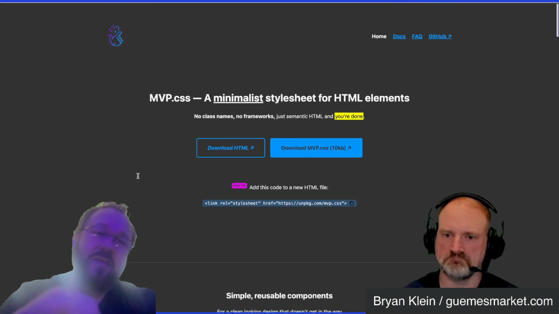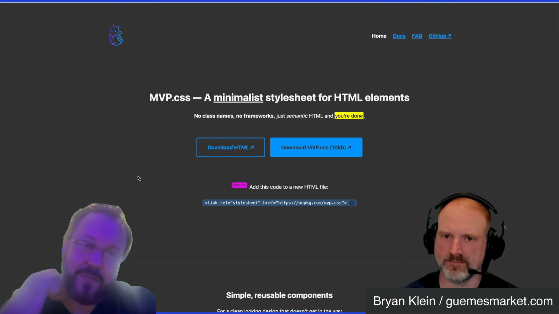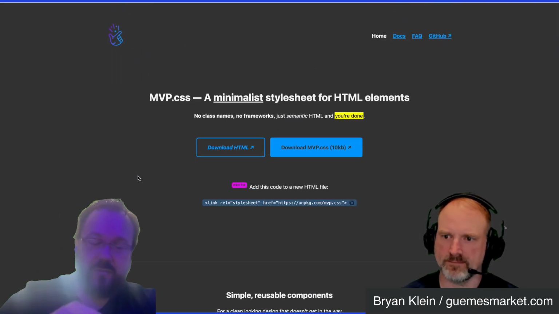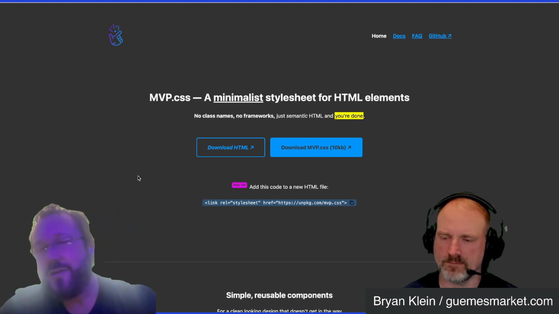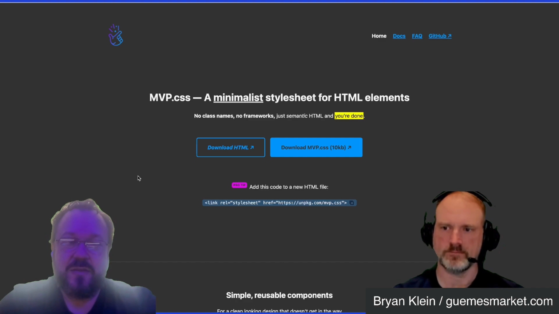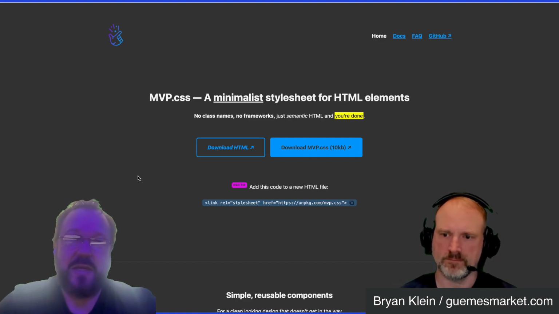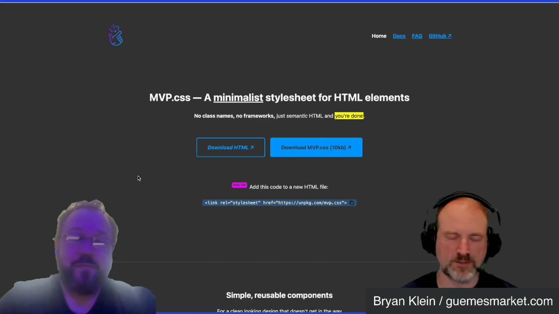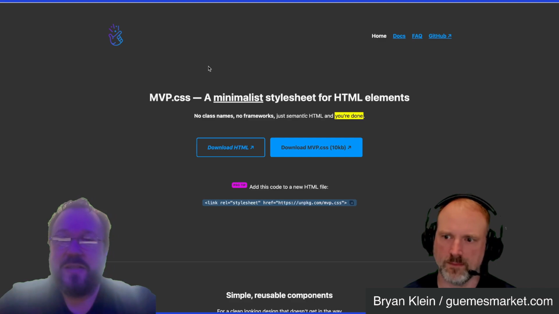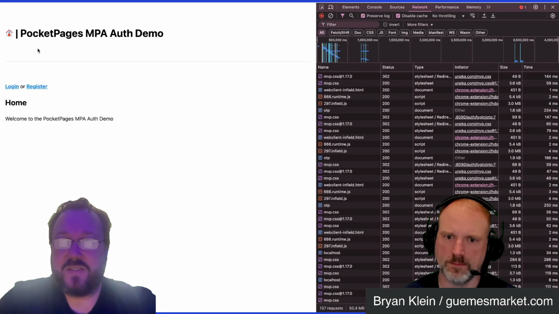So I have been using this for some of the starter kits, and then when you want to eventually upgrade to Daisy UI or something like that, after you're through your MVP, you can do that, and you don't have any class name incompatibilities, because you haven't added any class names. So that's really nice. That's a great start. Yeah. So I've been using that, and anyway, it just looks like this.